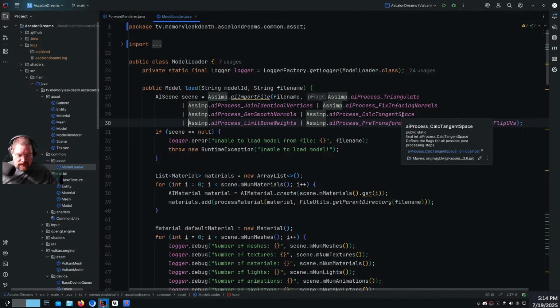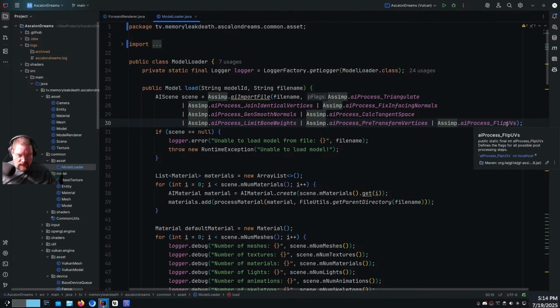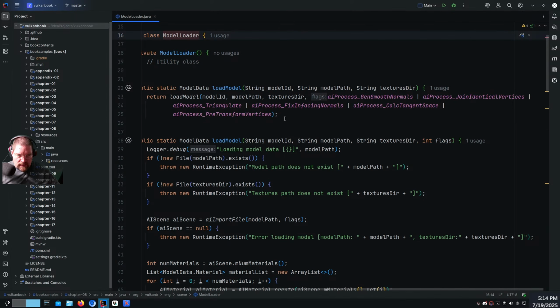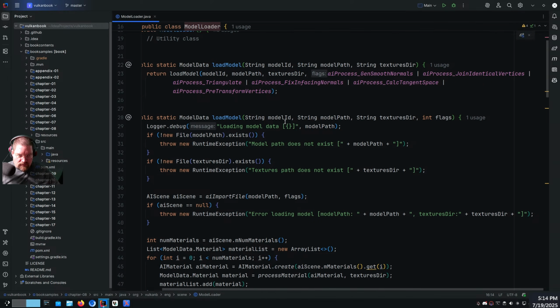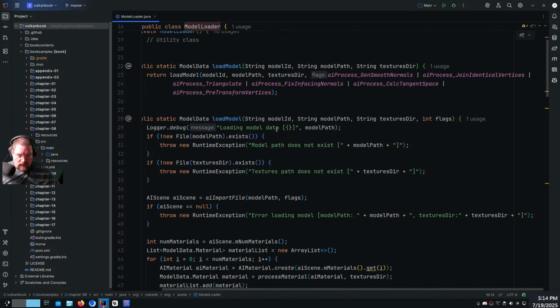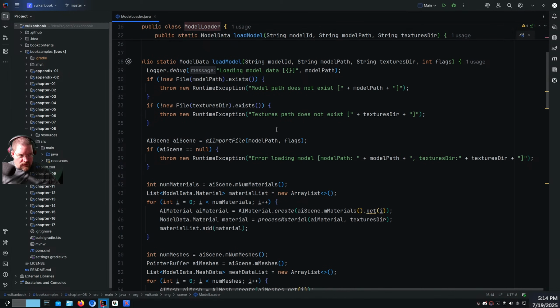Okay, and then I also have flip UVs and limit bone weights. I don't know if that's going to hurt this or not, but keep those for now. And let's see, load model.